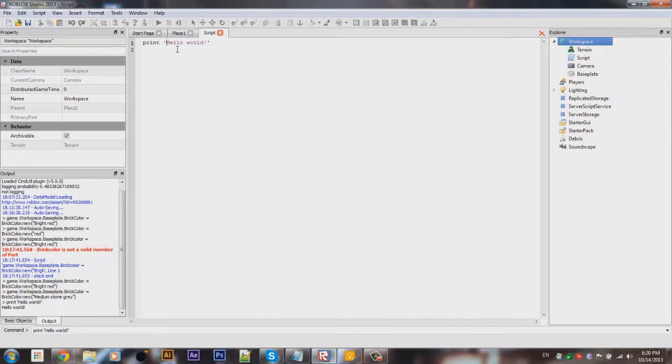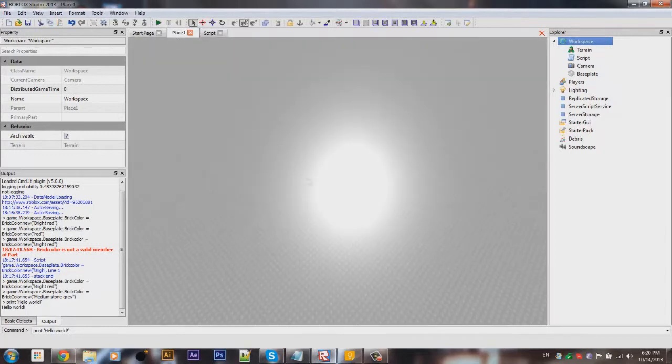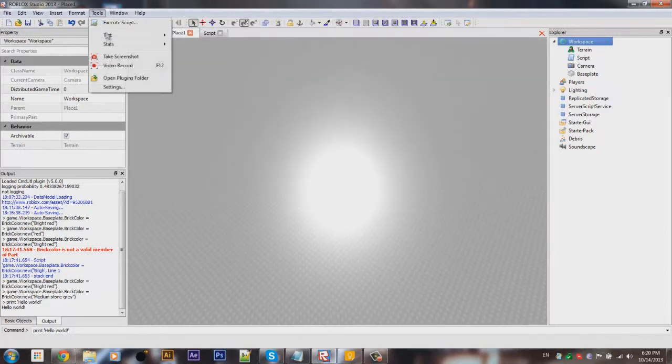Now, let's say I wanted to test if it would still say hello world when I were to be using a player or have an actual character in game. This is how I'm going to do it. I'm going to go into Tools, Test, and I'm going to click Play Solo.